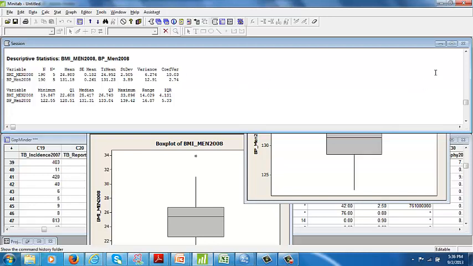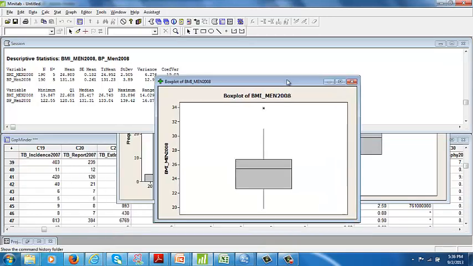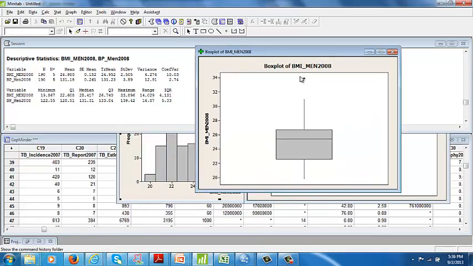Now, the coefficient of variation pretty much tells you how the variation relates to the mean. If we had a small coefficient of variation, we noticed that our data was really, really tight together. But since we have a very large coefficient of variation, it's clear that our data could take any number of values. And so when we look at our box plot here, you can see that we even have an outlier on our body mass index.